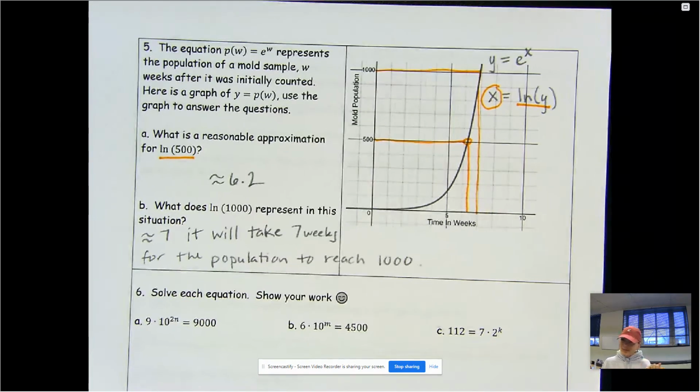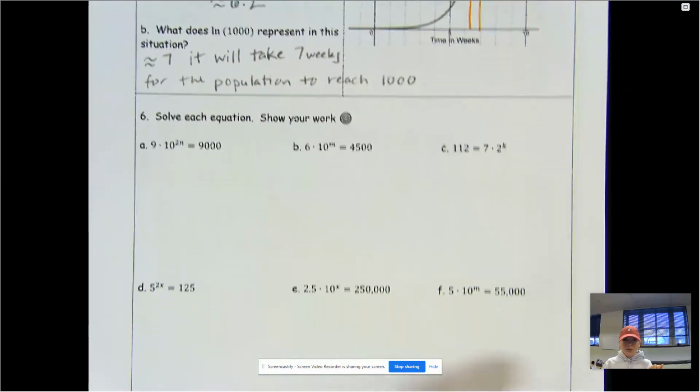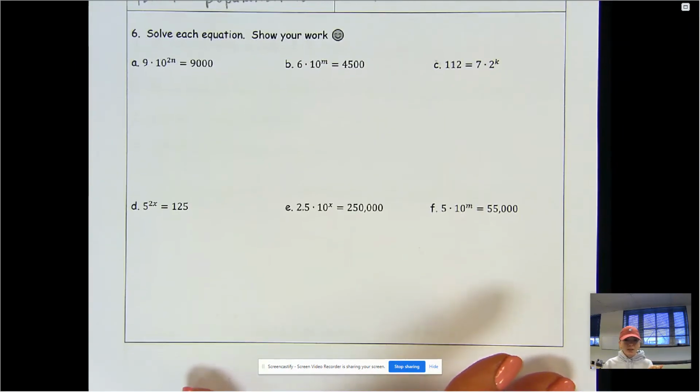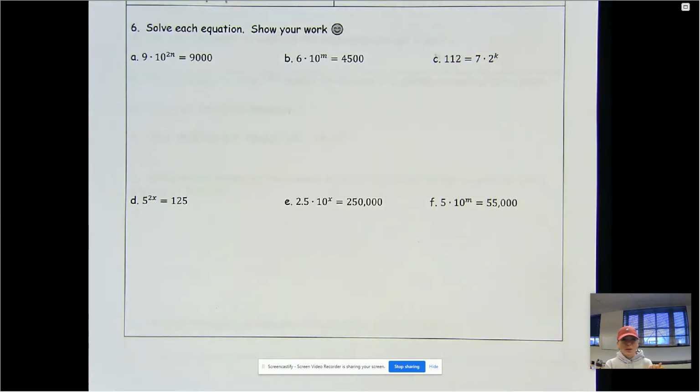All right, then we get to these problems here, which are just straightforward, show me you understand how to solve these equations. So in solving these equations, sometimes I would use logarithms and sometimes I wouldn't. It just depends on when we're solving for the unknown exponent, is the value we're looking for a power of the base or not? If it's a power of the base, I personally would not use a logarithm. It's like extra writing, to be honest with you. But anyway, let's get to this.